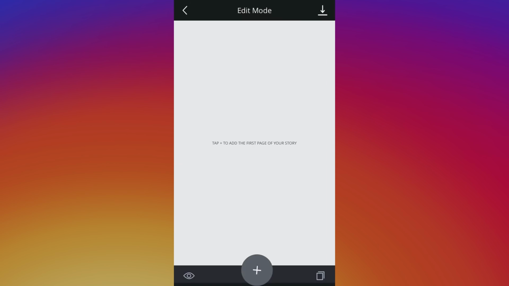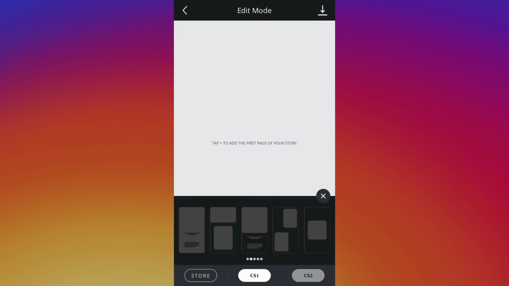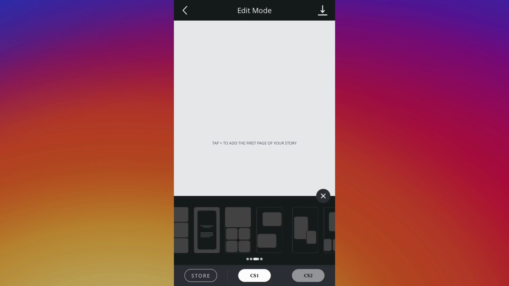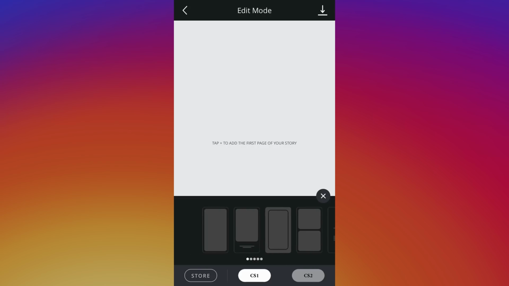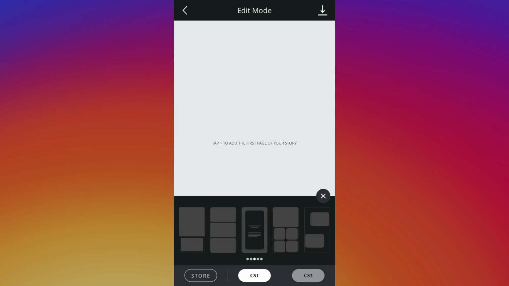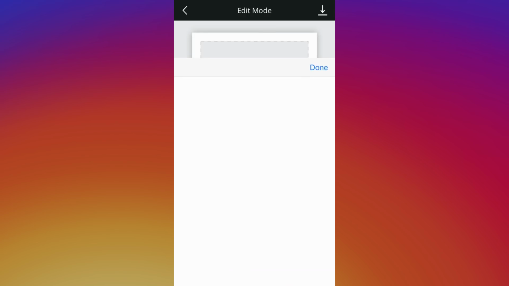So you can go in and they have a bunch of different layouts and they're all really, really nice. They do have a thing where you can buy another pack of layouts, but honestly, it's not worth it. I bought the paid pack and they're literally the same thing, and I just like the free ones better. So just stick with the free layouts and you'll be good to go. So you can just go look through them, pick one, and you'll see here where it just has sort of the space where you can just put your own photo in. So you just click on that and pick a photo.